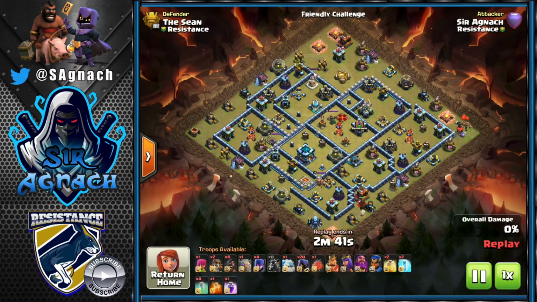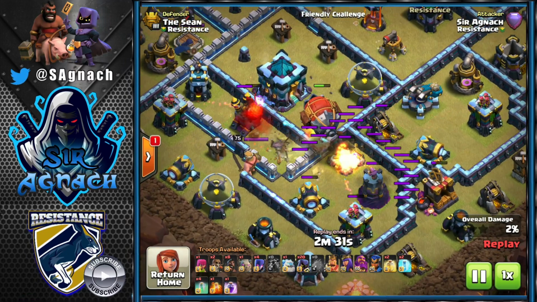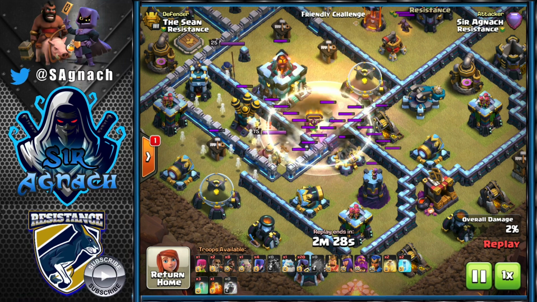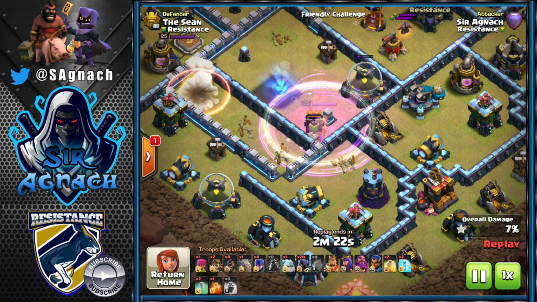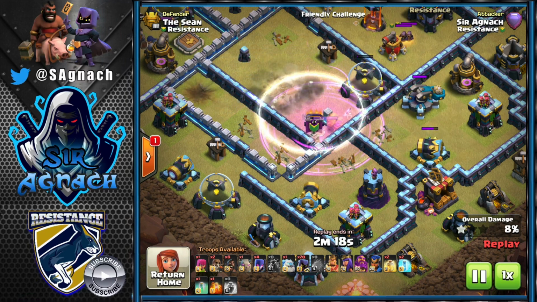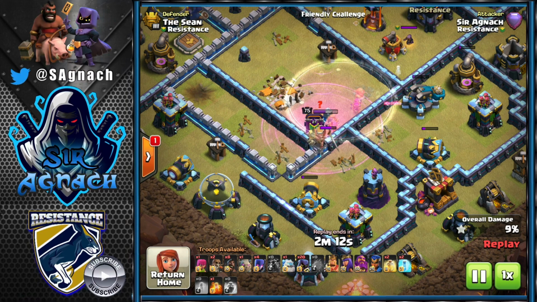As with any new weird armies that I come up with, I usually test them on friendly challenges a couple of times. So this one is the first attempt that I had. I'm using my Blizzard for the town hall, just getting rid of some of the defenses there. Now when you're using this army, one of the things you have to look at is, where am I going to get the most value from the Blizzard?